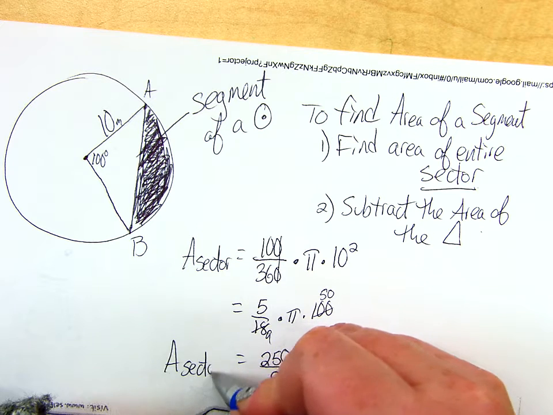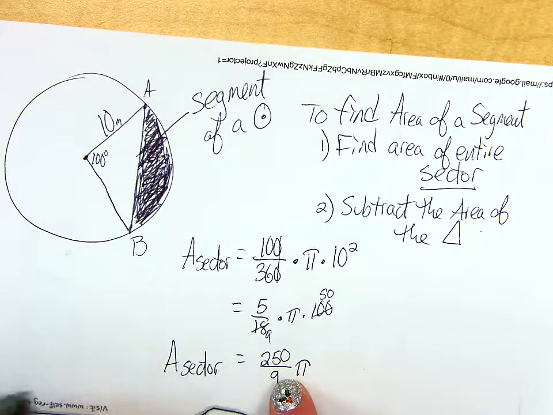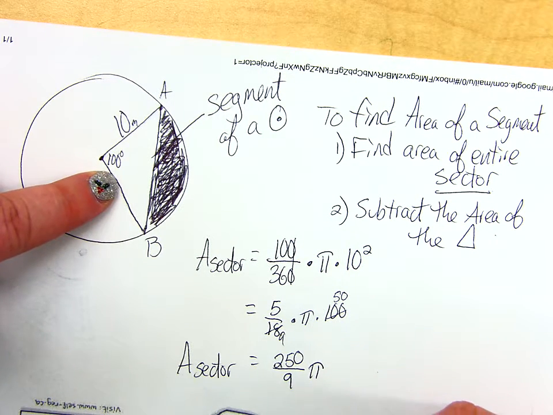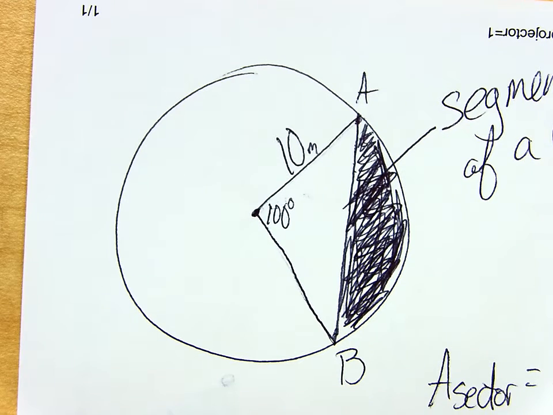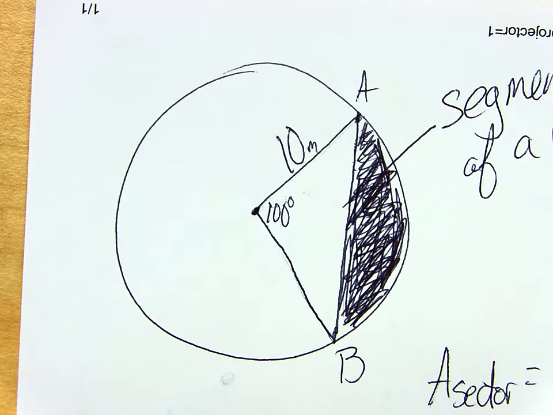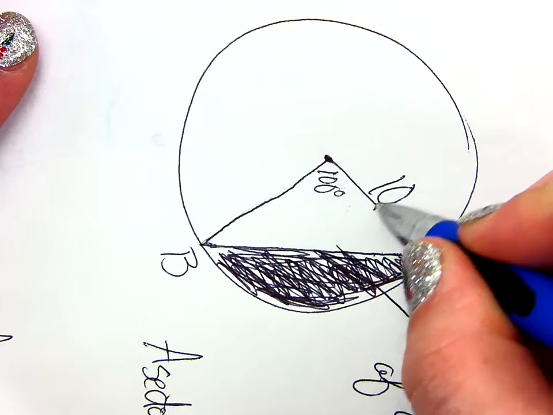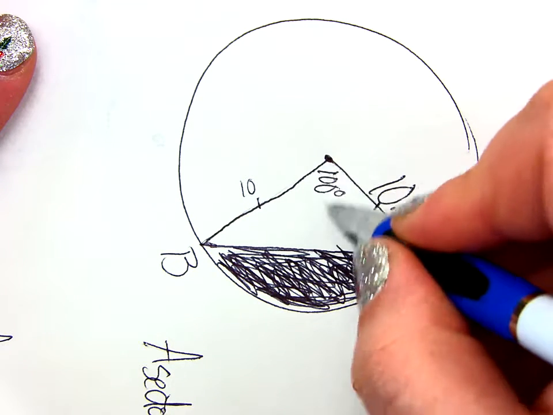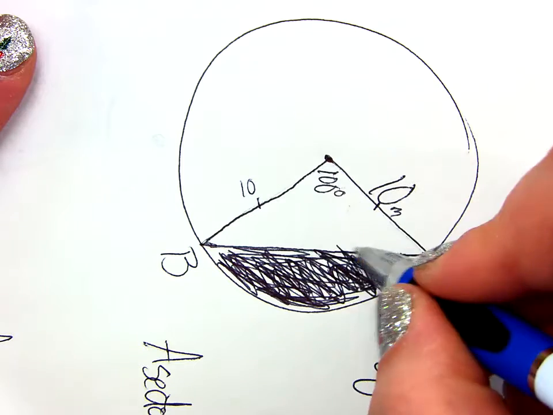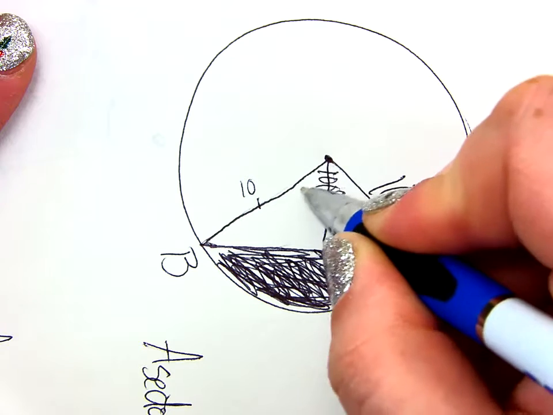I'm not going to turn anything into decimal yet. I'm going to leave it as it is. Now, from this answer, I need to subtract the area of this triangle. Okay. So how am I going to find the area of this triangle? You draw a radius. Yeah, so basically, remember that this is an isosceles triangle. So if that's 10, so is this. And then I can drop an altitude here. That altitude will bisect that angle, and it'll also bisect this third side. So when I draw that, now this is 50, this is 50.